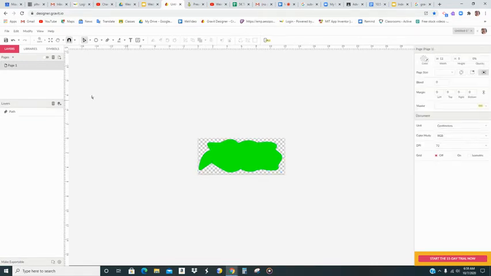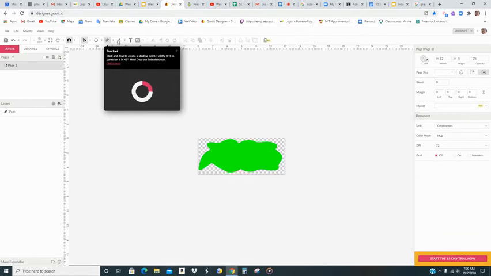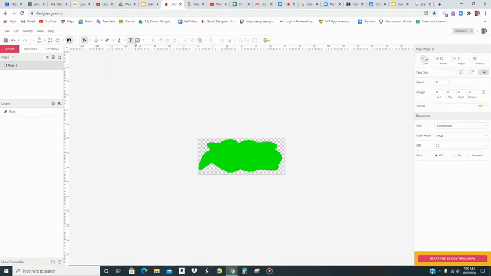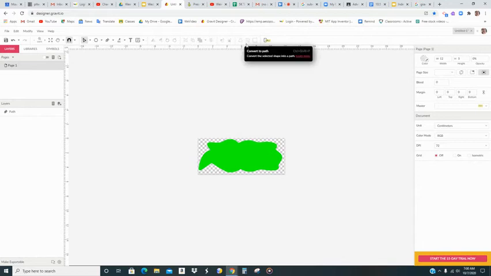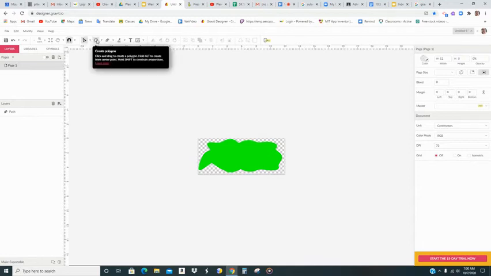By the way, I can use a text tool, and in the text tool, I can also click and convert that to a path. And I can also create a variety of shapes.